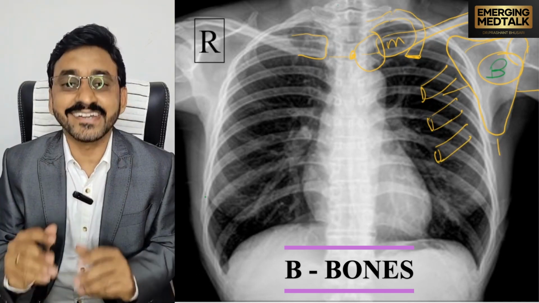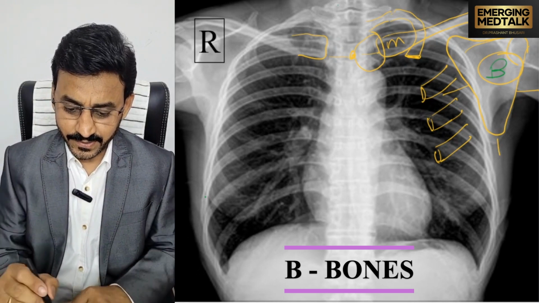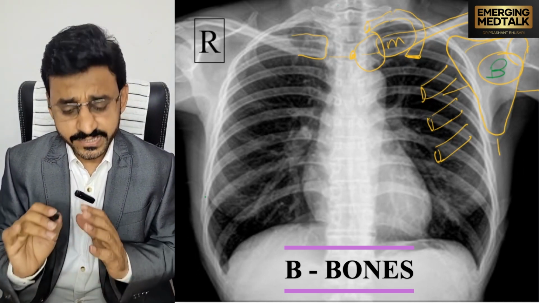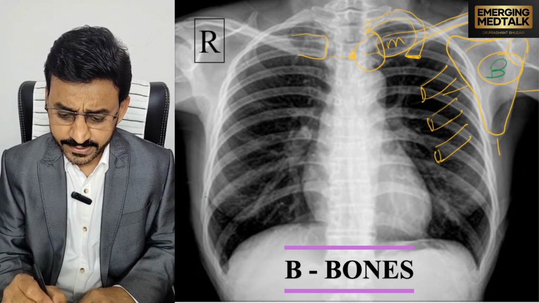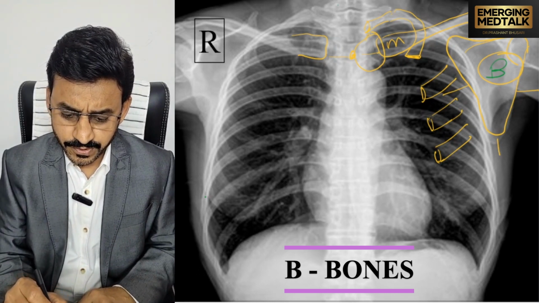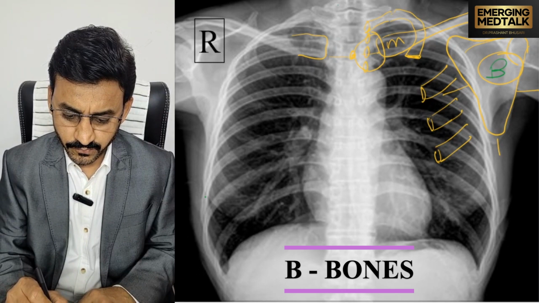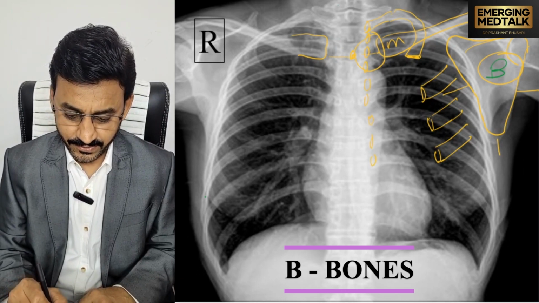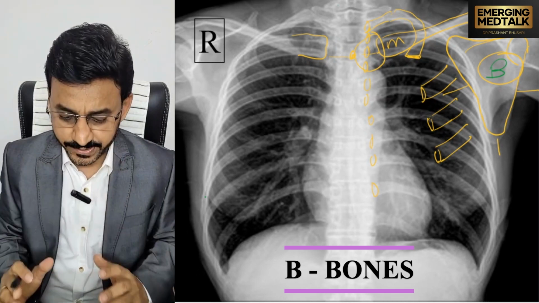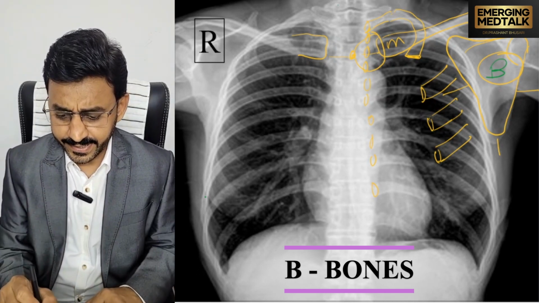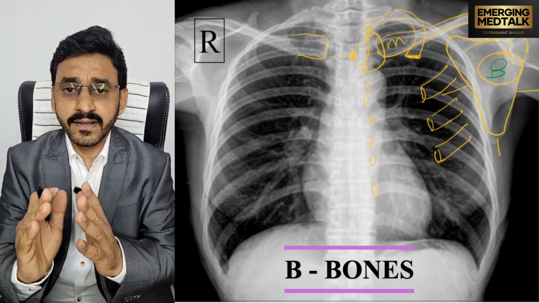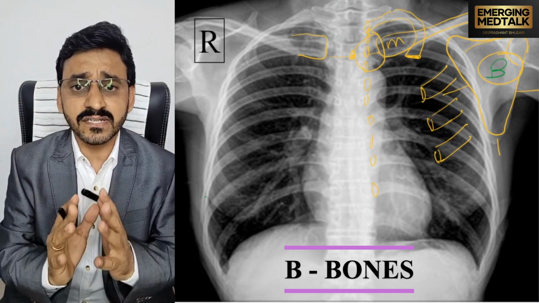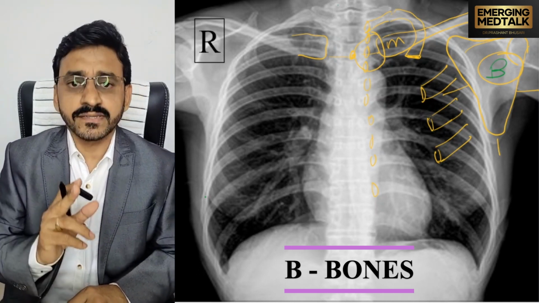These are the anterior ends, and medially the ribs articulate with the thoracic vertebrae. These will be the posterior ends. Here will be the fourth, fifth, sixth, seventh, eighth, ninth, 10th. These are the posterior ends of the ribs. The anterior ends look interrupted because they articulate with the sternum through costal cartilage, and costal cartilage is not seen clearly on the X-ray.